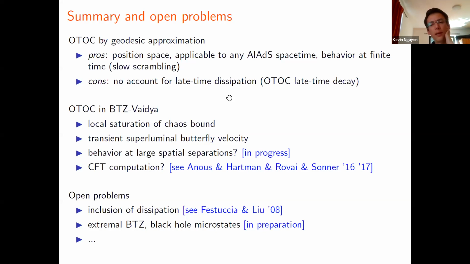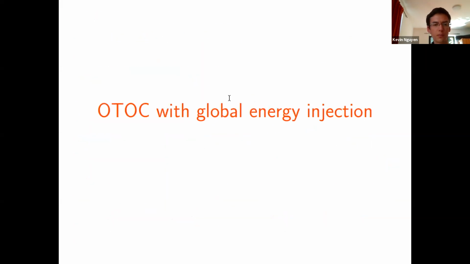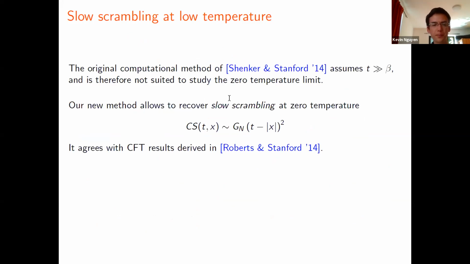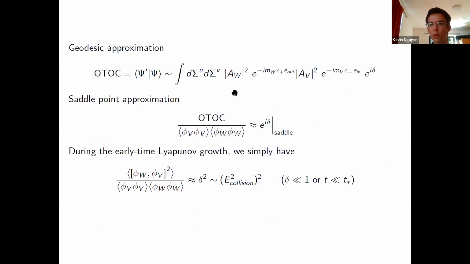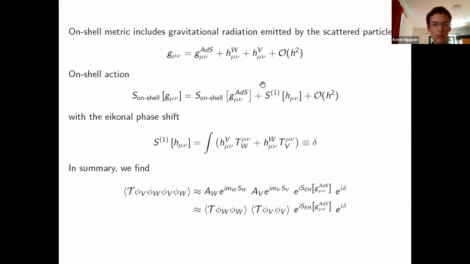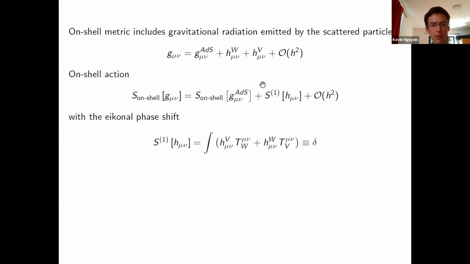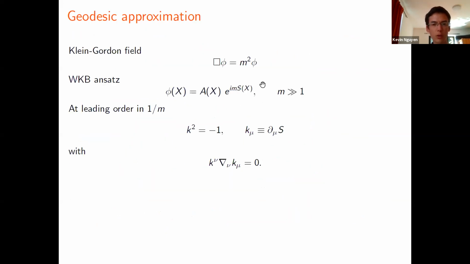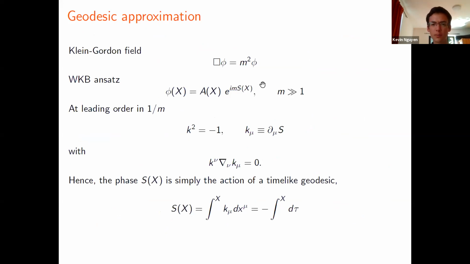Yeah, I think you're right. I think they find the quasi-normal modes at large spatial momenta. Yeah, I think that's right. But it may not be possible to recover all poles, I mean, all quasi-normal modes. But in principle, at least those of Festuccia and Liu, you could recover them. The question is how to incorporate that into the geodesic approximation.